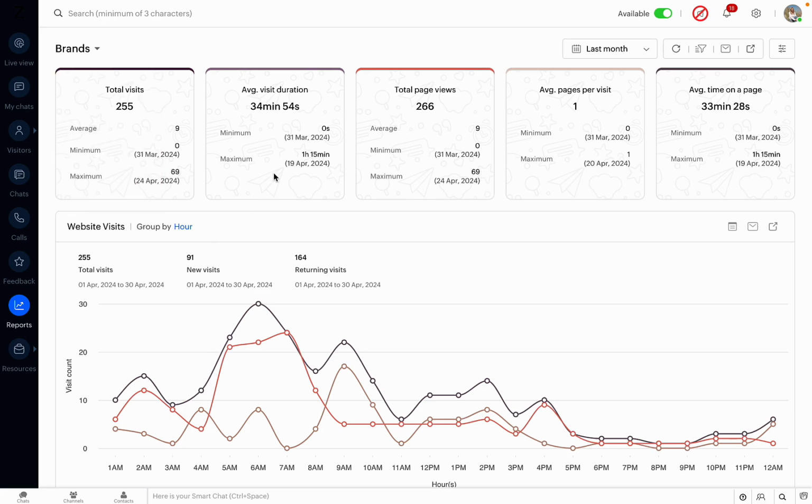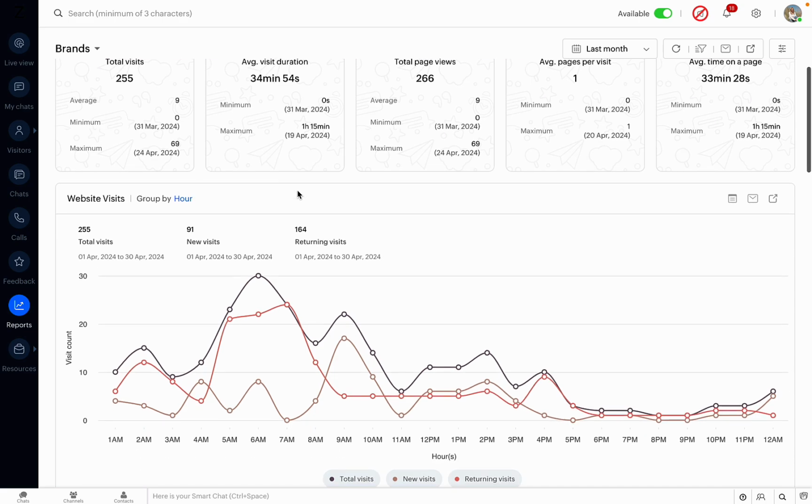Now, the brands reports, you can get a summary of all the data related to your brands and website visits. The reports in this tab will help you get insights on your website visitors and their activities. From a business perspective, the brands reports will be useful for business owners and generally people at the top management to get an idea of how your business website is performing. With the information and data available here, admins or top management will know the trends of visits and conversation volume and overall website. Basically, it will help them arrive at conclusions and make business decisions.